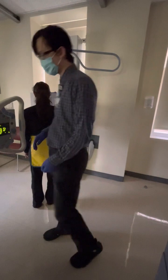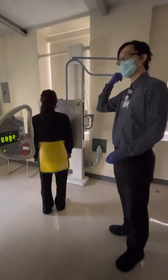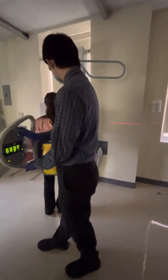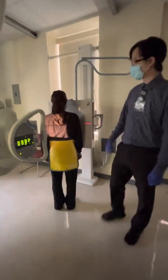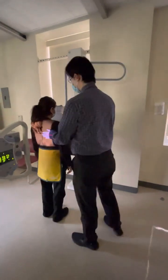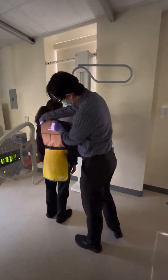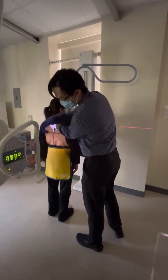So as far as positioning, let's go ahead and start with our upper ribs. Easiest way to do this, right? When you start off, just start the patient off PA. So you just get them nice and flat against the IR, and find your centering just like normal. Right? So you're going to find your T7. Go down your 7 inches.